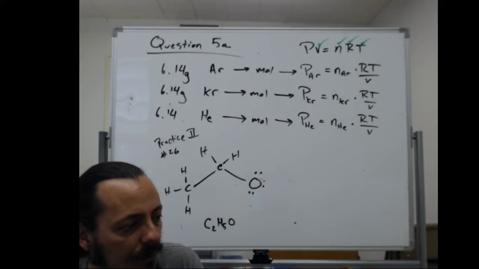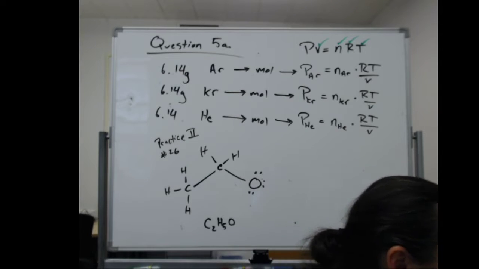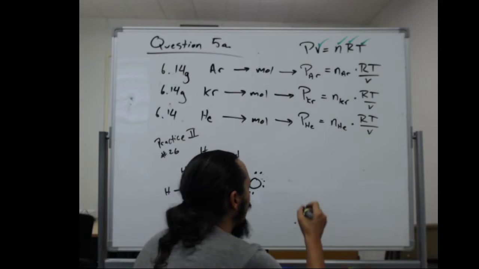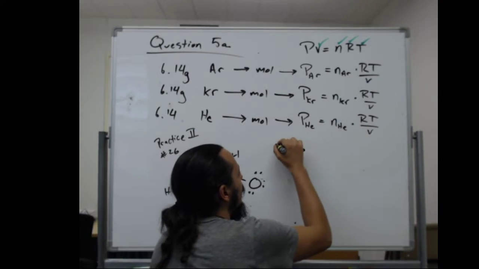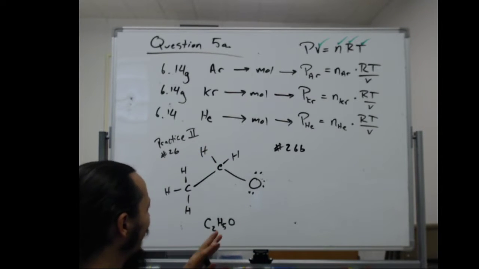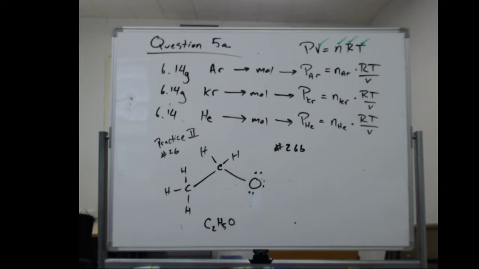Practice problem 2, number 26. And then 26b is the average oxidation number for the carbon in the ion, which is the one you were actually asking about. So 26b says, what's the average carbon charge? I think I need information from an earlier part. Oxidation numbers. Oh no, we can do this.